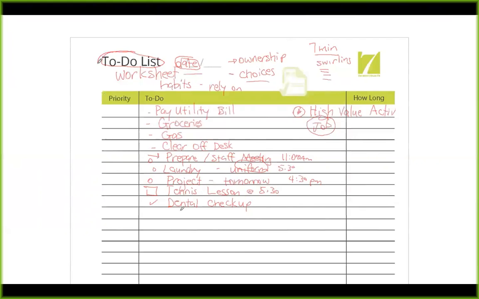The first thing on your to-do list is a date. You want to make sure that you date your to-do list so that you can take ownership of your day. Far too many of us begin to blame that we're too busy, that people put things upon us, but we can begin to believe that we have choices. As you create your to-do list in the evening, you're going to take that 7 minutes in the evening to literally brainstorm everything that you have, and you're going to put it on your worksheet.